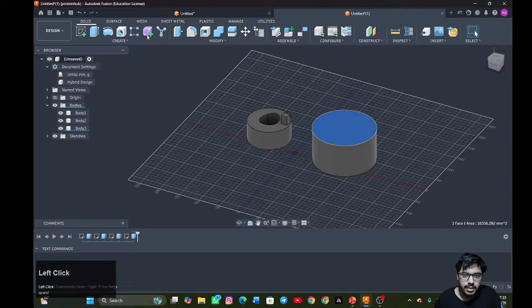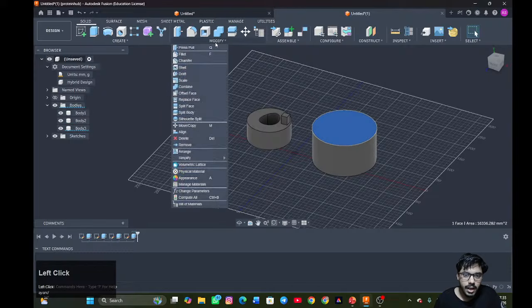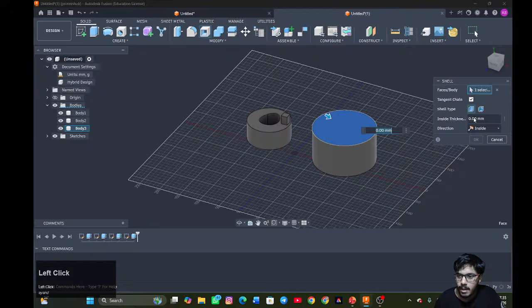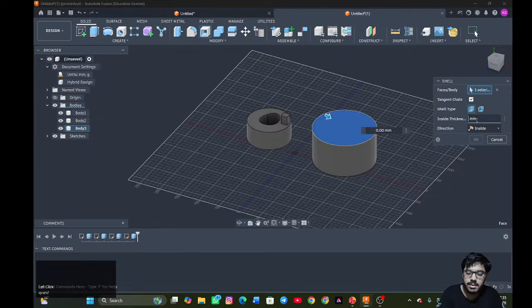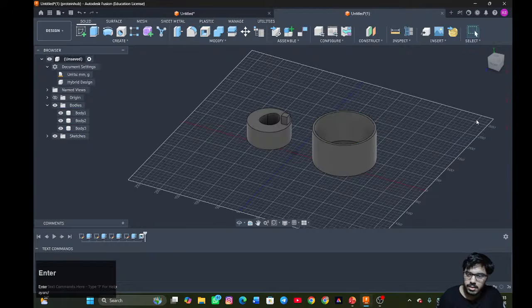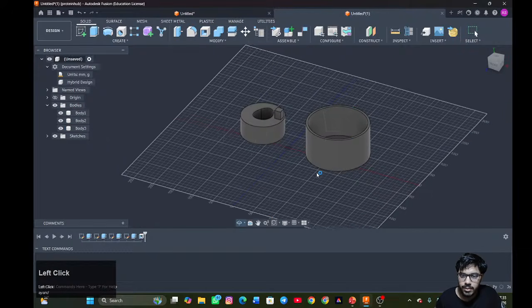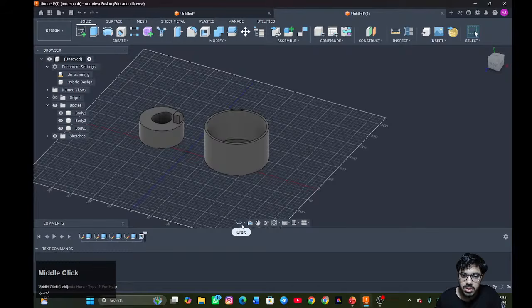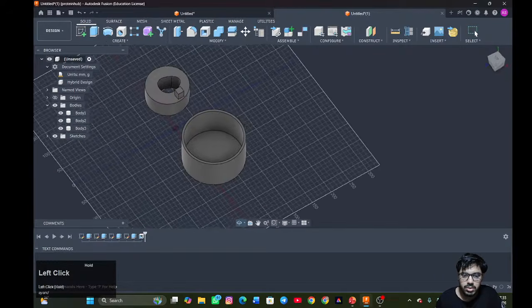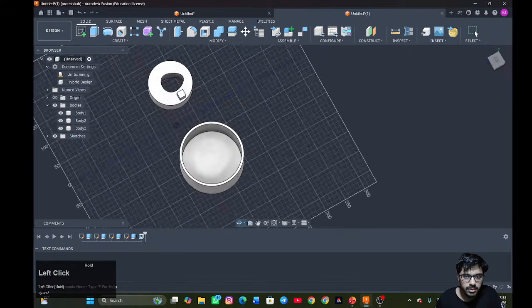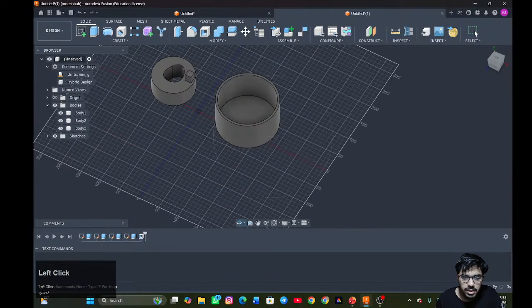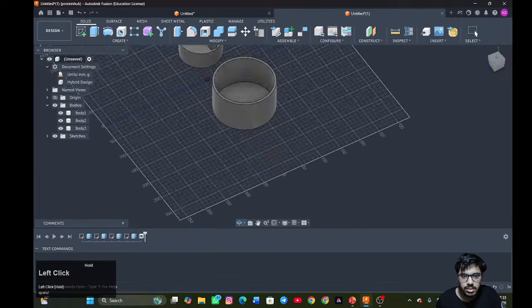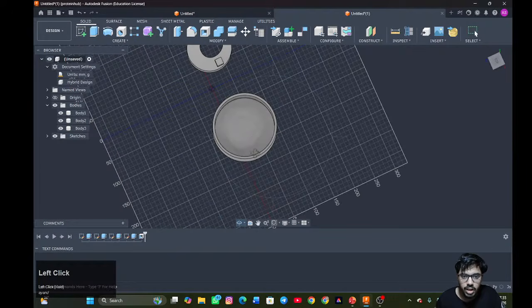So here I will select this plane, go to modify and select shell. Here I'm going to give it a thickness of 5 millimeters, say. So it will create it like this. See, I have only chosen the upper face of the body, so the other part of it is still closed. See, it's closed. But here it's shelled, the inner side is empty.